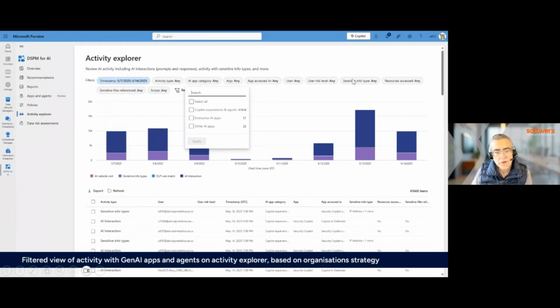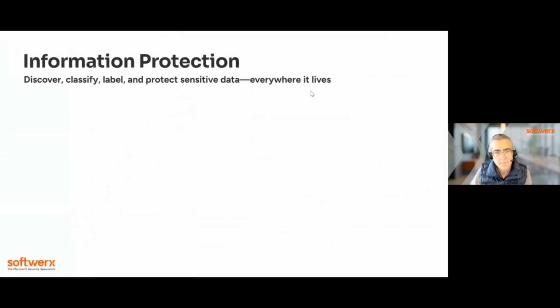Finally, you can also view Activity Explorer, understand what type of information was viewed, what the response was, what did the actual individual do, and where did they interact with those systems. For example, did they go to external sites? Did they match a DLP? But you can view all of these in the Activity Explorer.